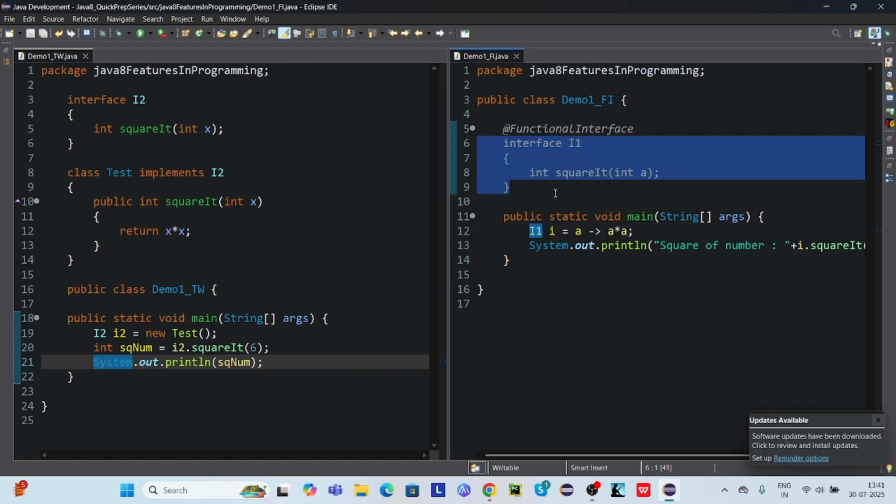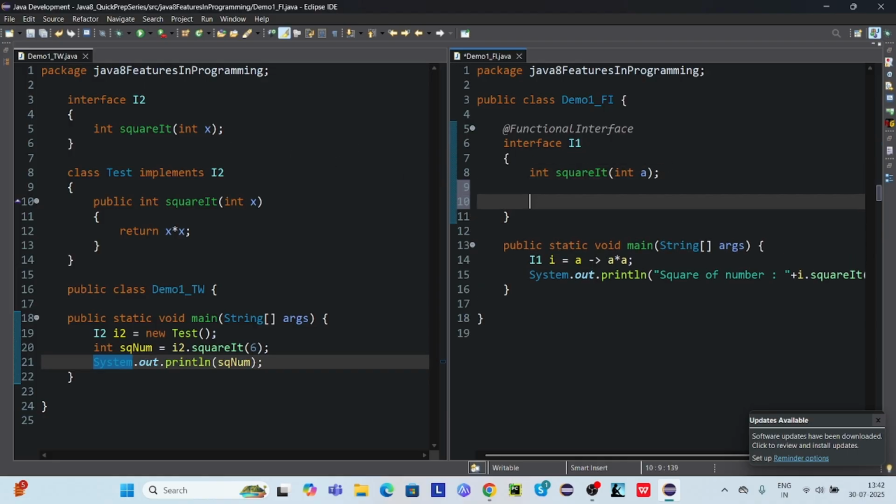So there is only one condition for a functional interface: we can have only one abstract method, and we can have multiple static methods. For example, static int addition, int a comma int b, returning a plus b.